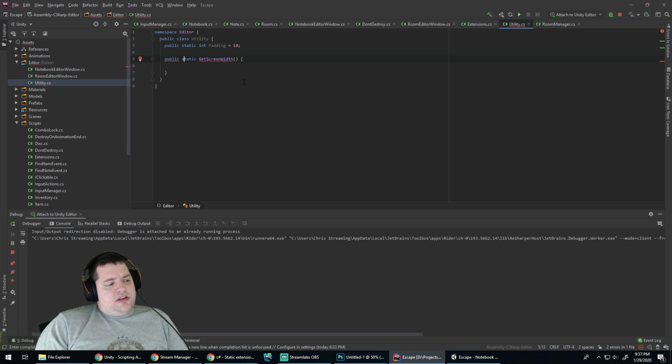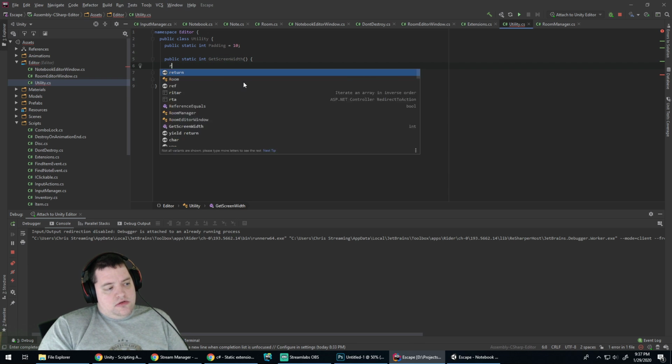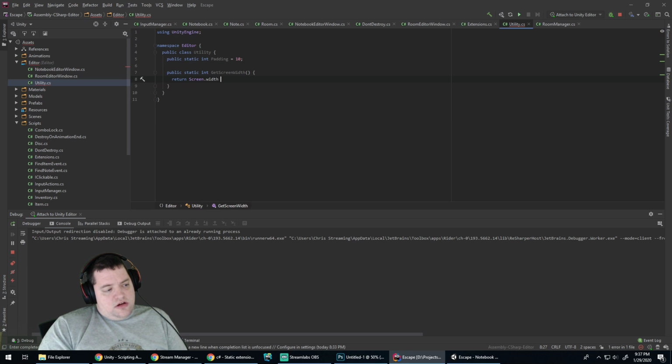And then public static int screen width, and we're going to return Screen.width minus padding times 2.